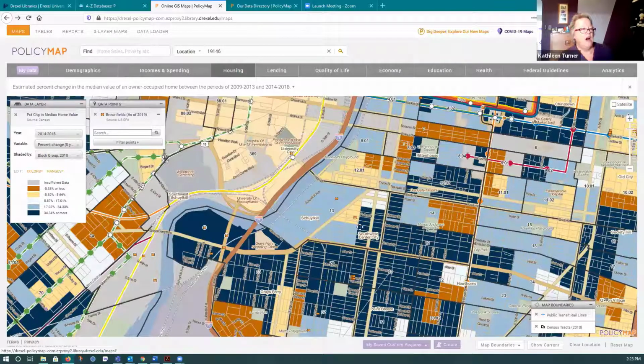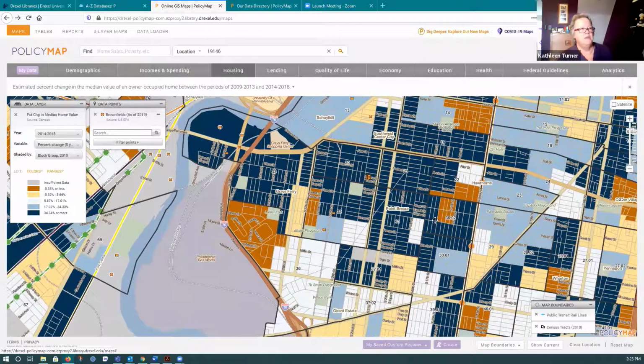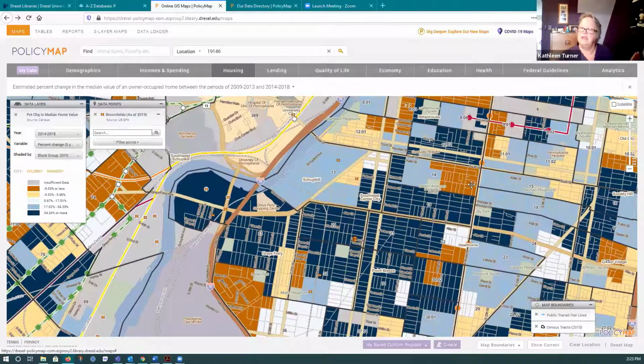Now, to be honest, I always find when I'm looking at this that it feels enormously cluttered and not particularly useful to me.